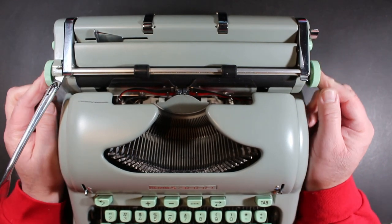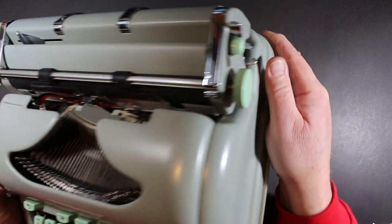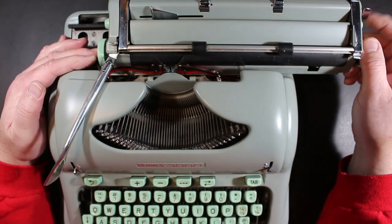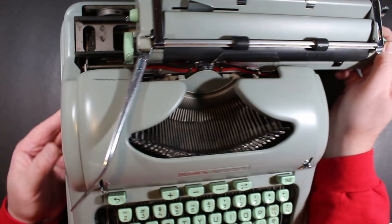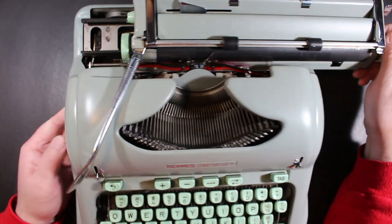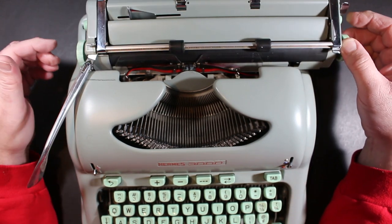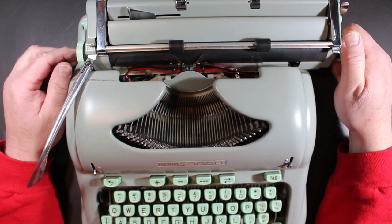Now, because I had it in the case, the carriage is locked. There is a lever right here where my thumb is. I'm going to depress that and move the carriage over, and that will unlock the carriage. And we can start at the very top of the machine. You'll see there are two plastic knobs. This is actually a button, and if you depress that on either side, it releases the carriage so that you can move it manually like that. And then these, of course, are the rollers to move the platen.